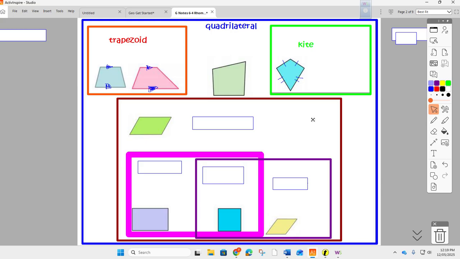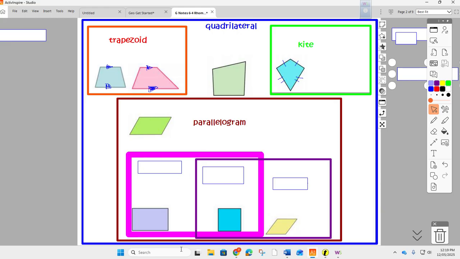Now we're getting to more of what we're working with today. Parallelograms. Everything in the big brown box, or whatever color that is, is a parallelogram. So there's 1, 2, 3, 4, 5, 6, 7 parallelograms. This parallelogram has no particular special name. You can see that this side and this side would have to be the same length. This side and this side would be the same length. Opposite sides would be parallel because we're telling you it's a parallelogram, right?